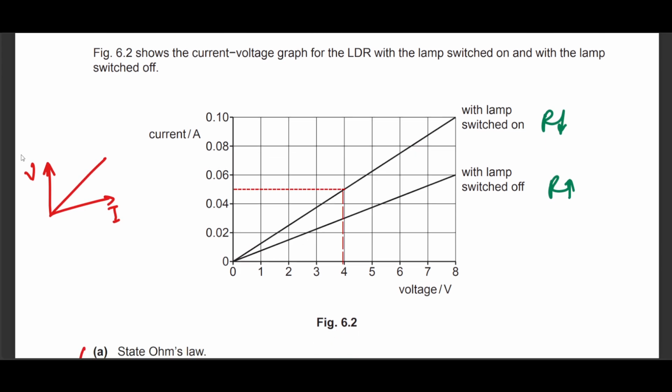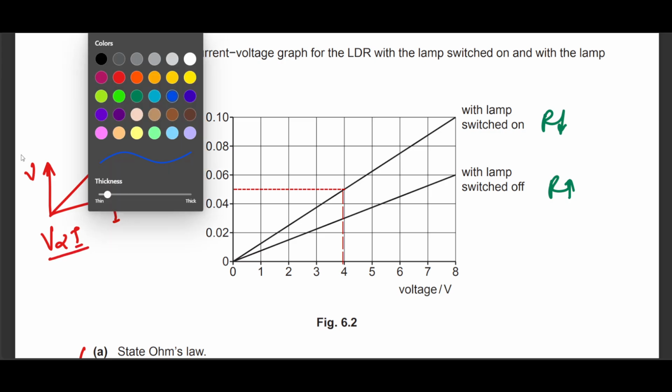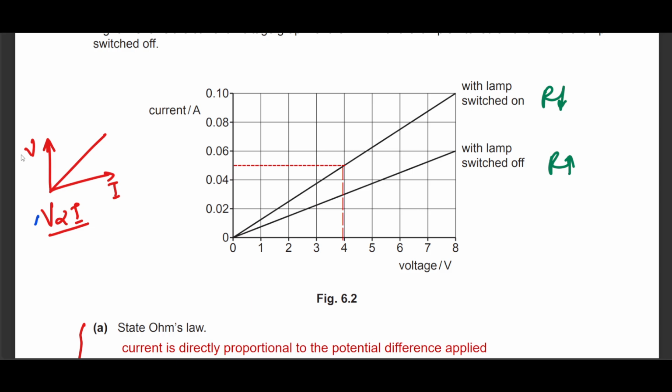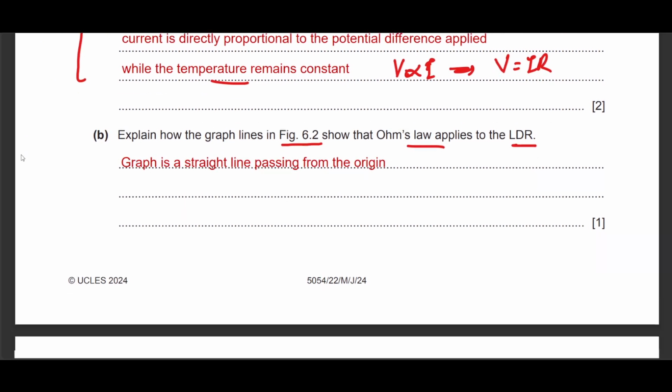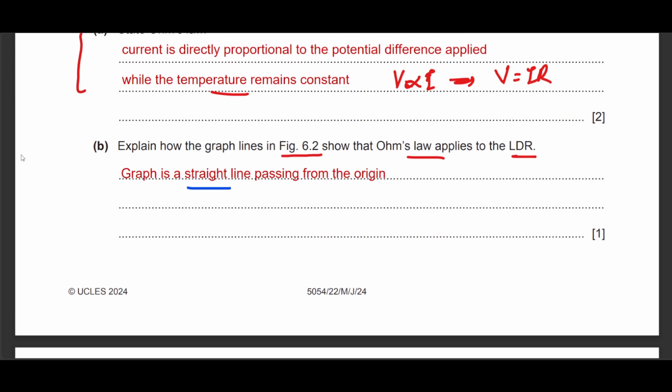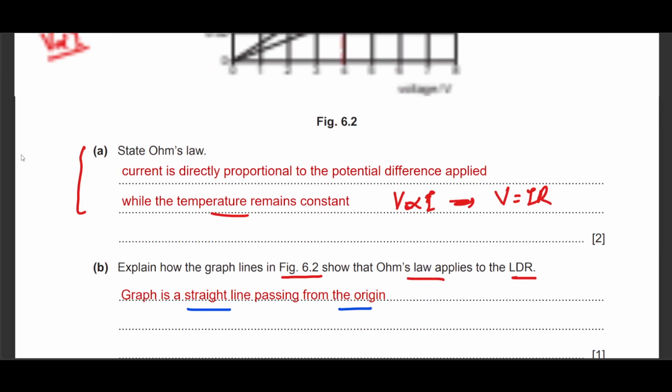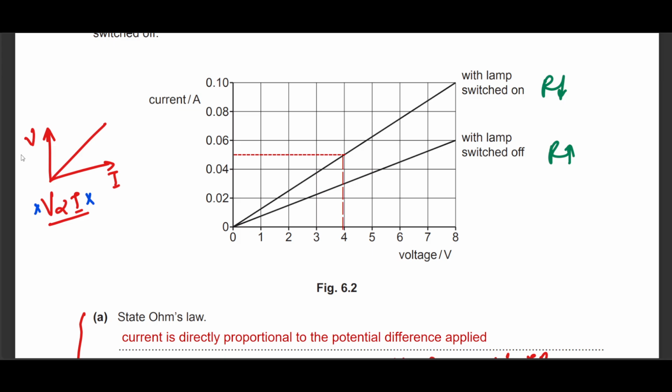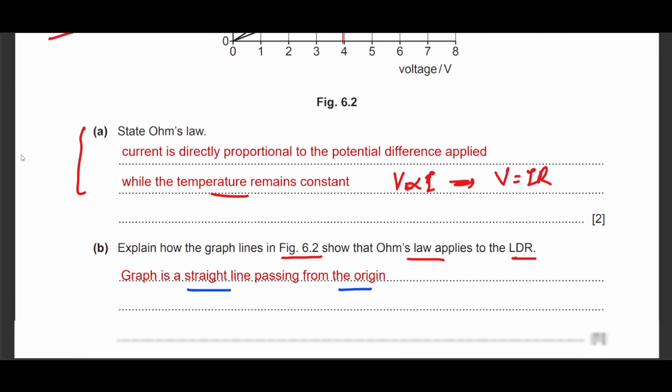It has to be from the origin because we have a direct proportionality. Why do we need to have a direct proportionality, and why is that so important? You see, when there is no voltage, when there is no potential difference, when there is no energy provided to the electric charge, there should be no current, and that is the law of the universe. If you provide no energy, then there will be no current. So the graph is a straight line and it is passing through the origin. Both statements are necessary. If, let's say, for a filament lamp or a diode, the graph curves like this or like this, then of course this is not following Ohm's law.